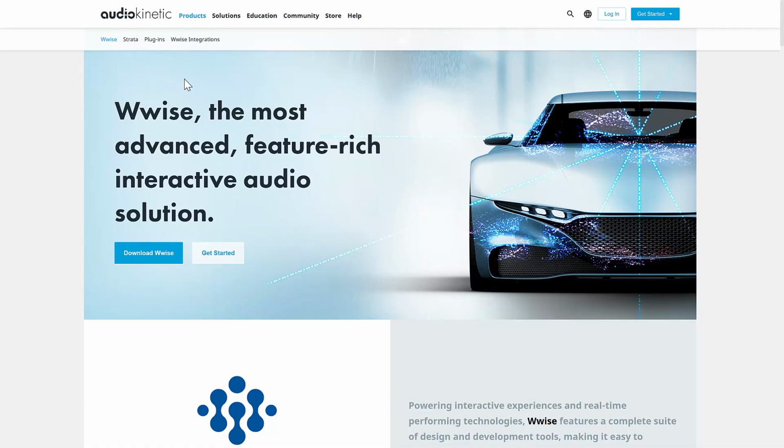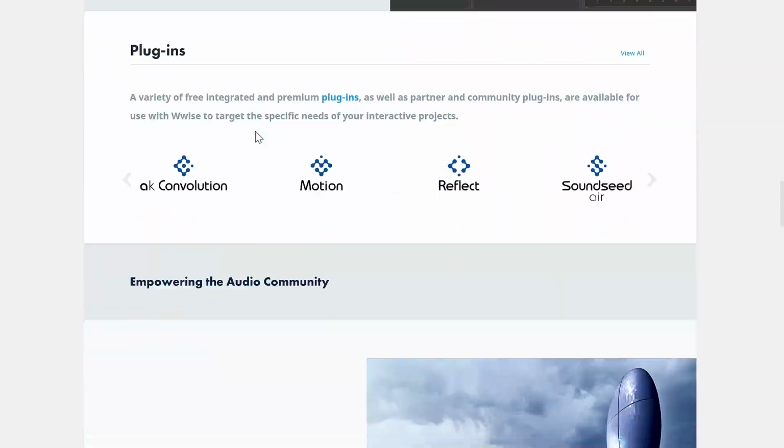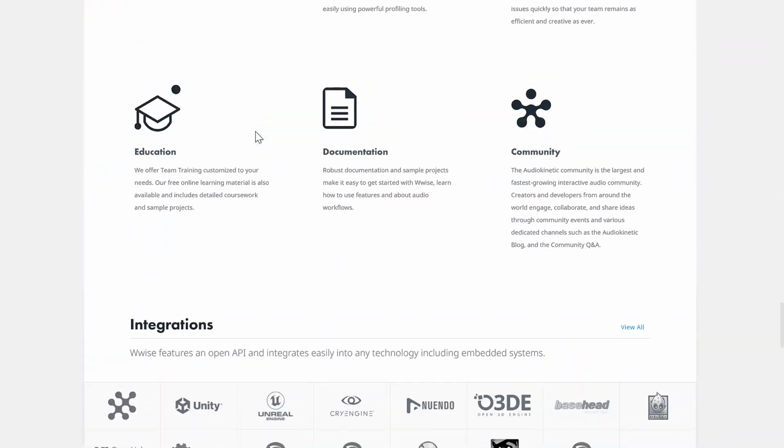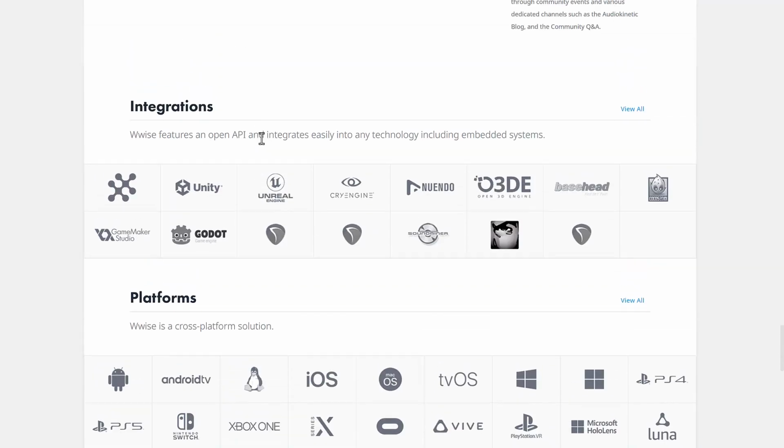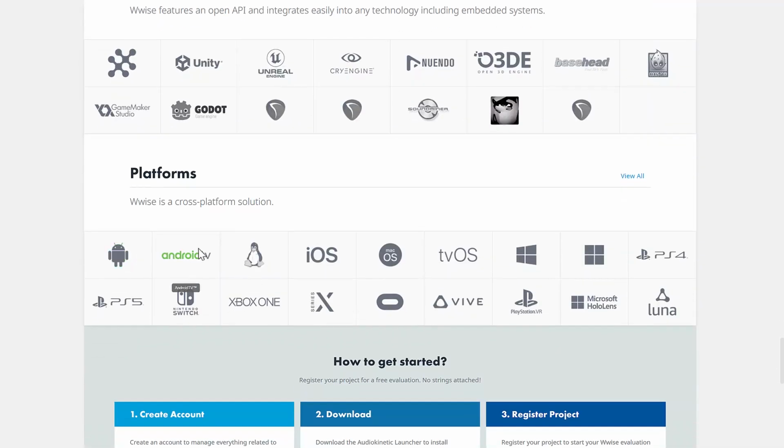It's not exactly like they're a bit player in this space. They've actually been used to make a ton of games as well. And most importantly, they're actually in just about every engine you can imagine out there. Unity, Unreal Engine, CryEngine, the Godot Game Engine, Game Maker, you name it, and Wise probably has support for it. So it's also on pretty much all the major platforms, including all the newest consoles, virtual reality devices, all the major desktop, all the major mobiles, and so on.